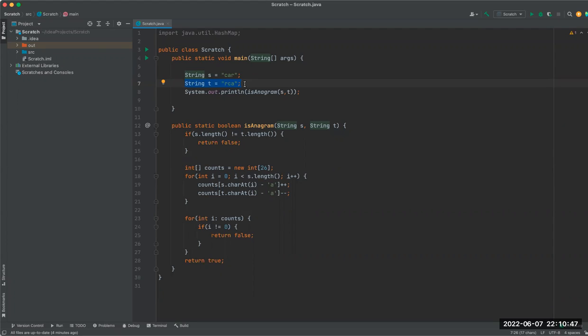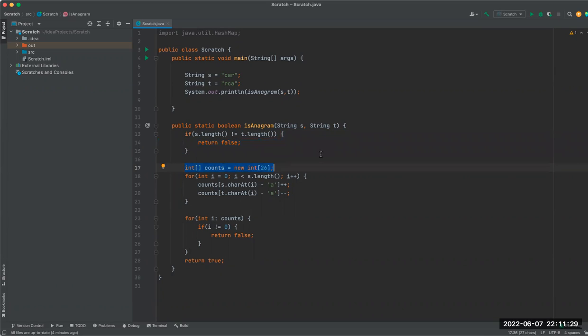Nonetheless, the basic idea here is that you receive both of these strings as parameters in a function or method called is anagram. And you begin by judging whether or not their lengths are the same. If they aren't of the same length, then you have one character in excess, and therefore you can rearrange them as much as you want. You'll always be off by one character, so if they're of different lengths, then they cannot be rearranged such that they're exactly the same, and therefore you return false in that event.